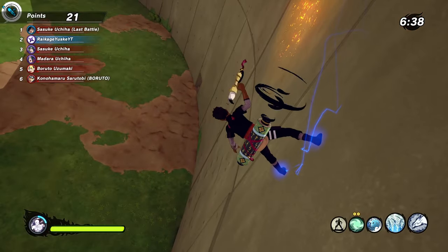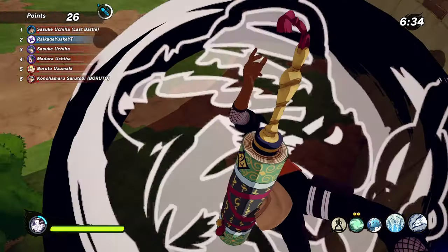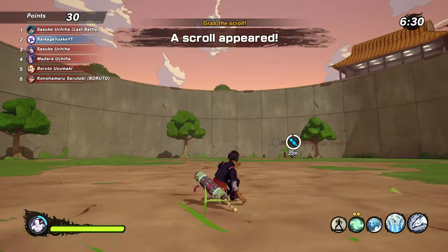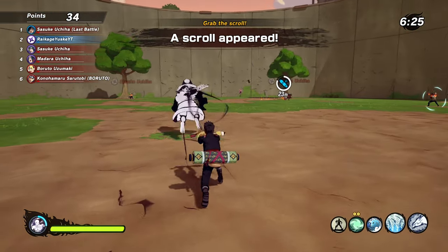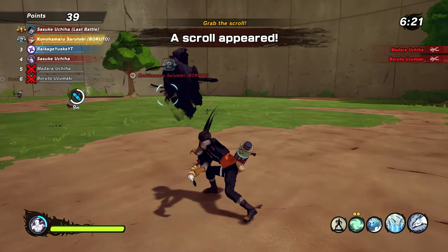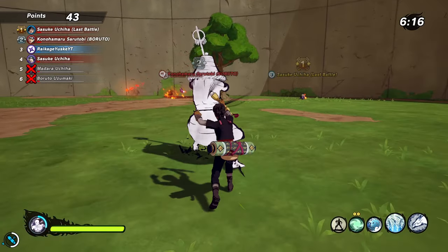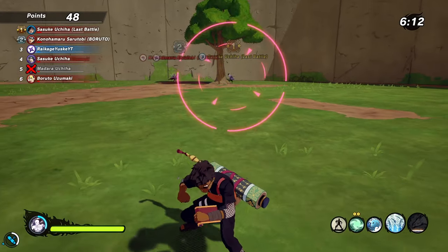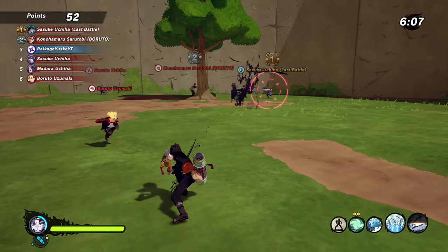Already impressed. Look at the switch with the heavy, boys. That's fire. No more heavy attack on this either. See, like I said, they're following a trend with no heavy attack, and light attack does most of the combo. And you can cancel. Oh, you can't cancel much of this. This needs a faster cancel. It needs a ninjutsu cancel. Yeah, it needs a ninjutsu cancel. Oh, my God. It's fire, though.